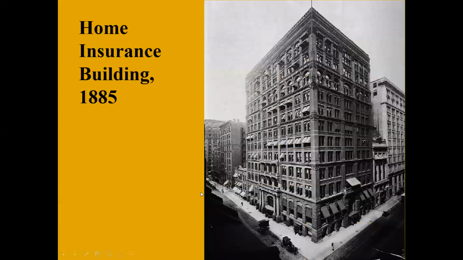And here we just have a picture of the Home Insurance Building, Chicago, 1885. This is the first. I can't remember how many stories it is. I can probably count the windows. And it's not that high. In other words, it's not a huge skyscraper. This is considered to be the world's first skyscraper because it was bigger than anything else, I guess, at the time. The first time somebody hit on the idea of, maybe we can build higher, which they did.